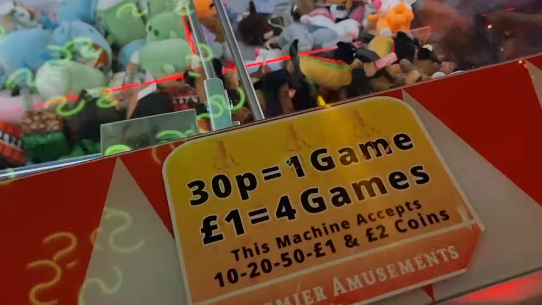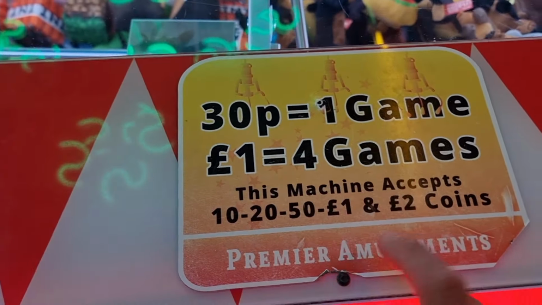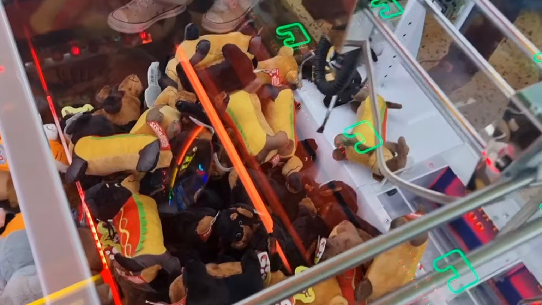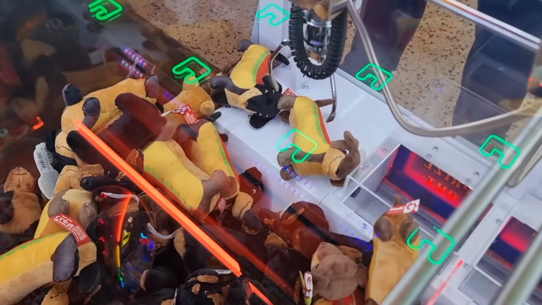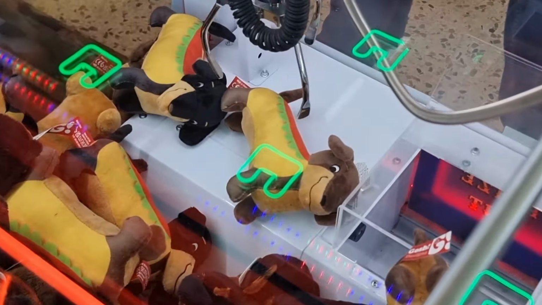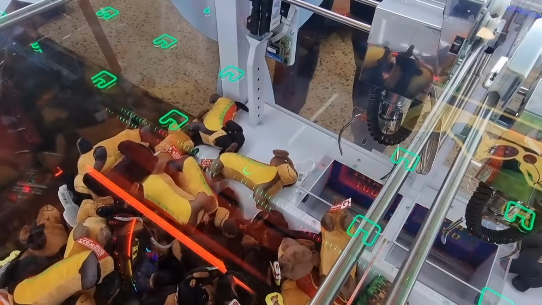Right, this next one, we're going to try for a dachshund or a hot dog or a hot doggy. And this one is 30p a go or £4 for £1. I think we're going to put a pound in. Right, let's see if we can get a good angle at this. Right, let's see if we can get one of these little hot dogs for the prize draw for this month. Oh, he's got it right on the edge. Lining that up pretty good. No way. Oh, I thought you got that then, Mason.